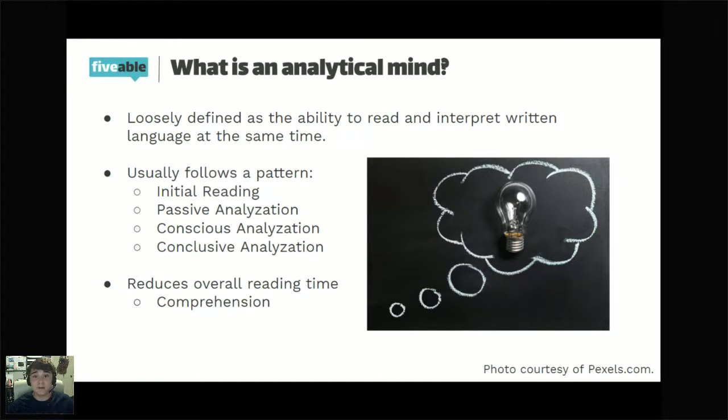And then the final type of analyzation is conclusive analyzation. So now that you've already made the passive ones, the simple things, now that you've already thought about the things that you need to think about, maybe thought-evoking questions or rhetorical questions that the author writes for the audience to respond to, now you have to figure out, what does this do? And especially with the rhetorical analysis, you're answering the why, the so what. Why is the author doing it?